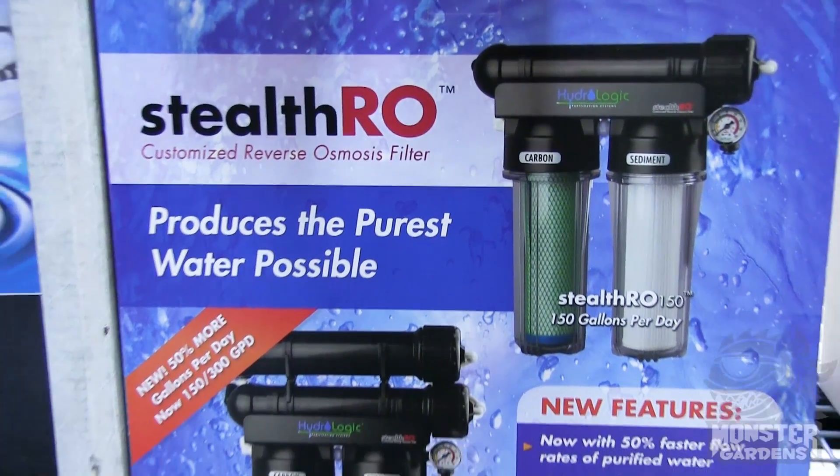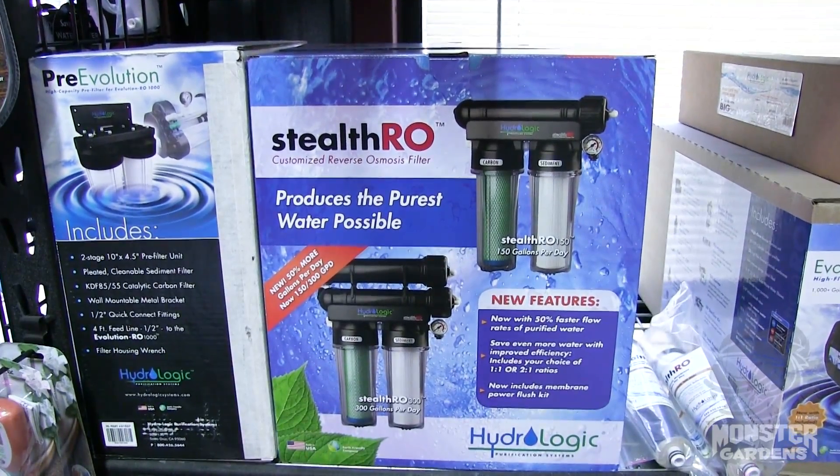Would you say pH is less of an issue in soil when you use this product? The pH of Full-On undiluted is around 4.1 to 4.5 — it's on the acidic side. By the time you add water to it you're going to be slightly under 7, depending on your water source. Well water is a lot different from city water. Obviously if you're going to use a product that's stimulating biology, you're going to want to use at minimum dechlorinated water, and RO if you can. It's an organic, holistic product and it operates in conjunction with all the other products.